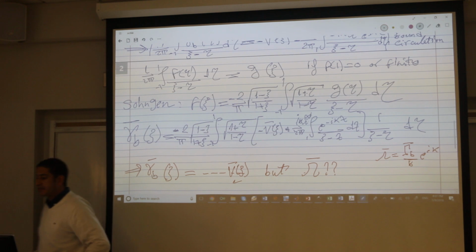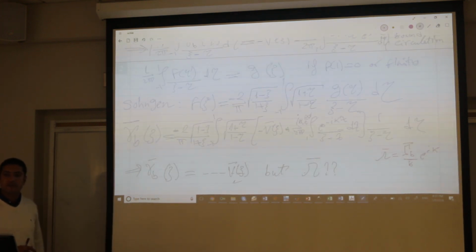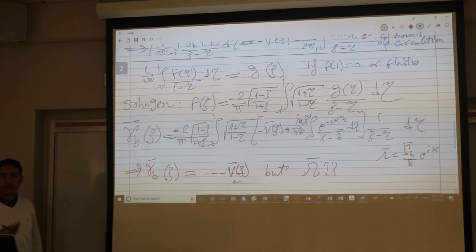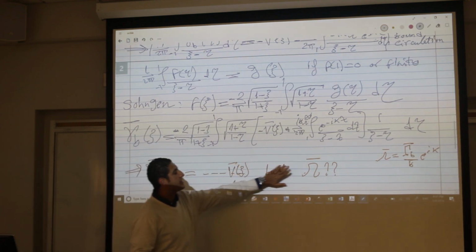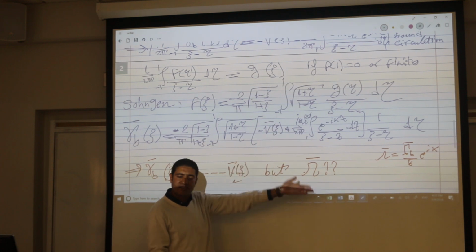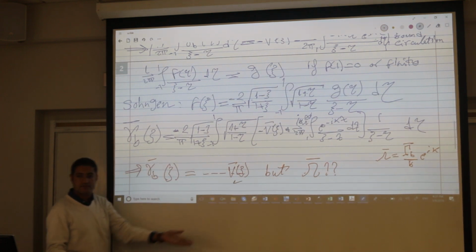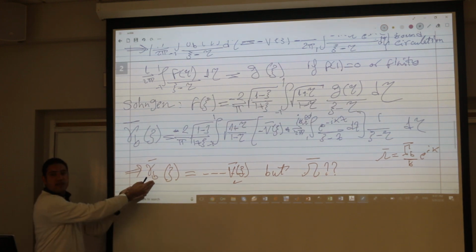Do you have a way of getting it? Can you think about it for a minute and give me a trick? It's not a trick, but it's an obvious way. So this is the distribution. It equals something, but still here there is an unknown. What's this unknown? It's the total bound circulation. What's the definition of it? It's the integral of this guy, right?